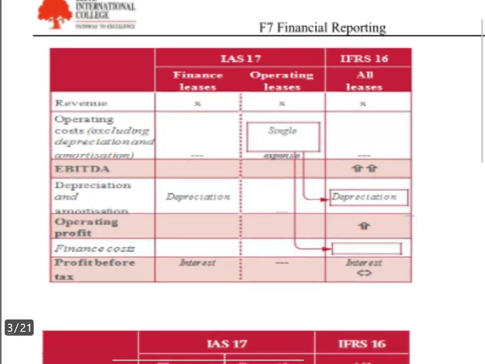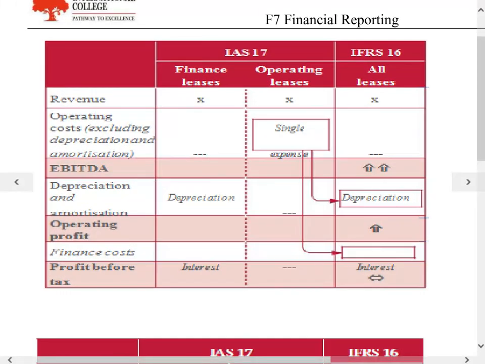If you look at this diagram, under the old standard IAS 17 we have two types of lease. Now with IFRS 16, no more two types. We only have one type of lease, and that lease must be treated as though it is a finance lease. We don't call it finance lease, but we have to treat it similar to a finance lease. That's why many people say, hey, now no more finance lease or operating lease, everything is finance lease. It's not wrong.